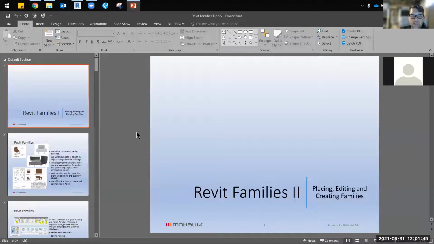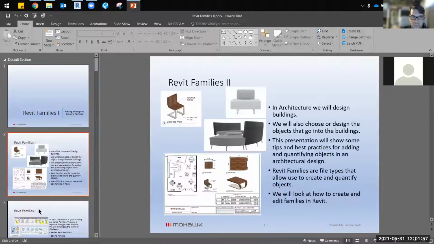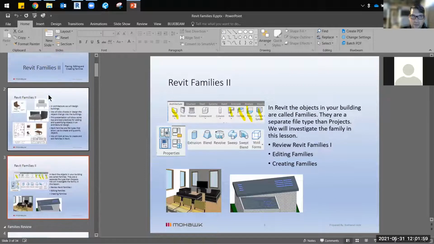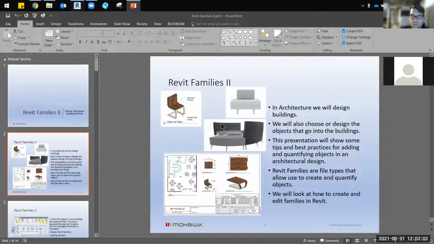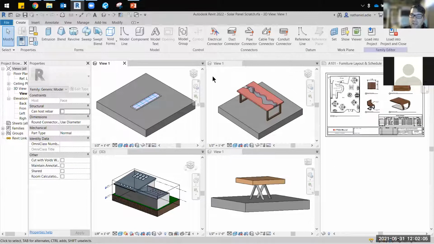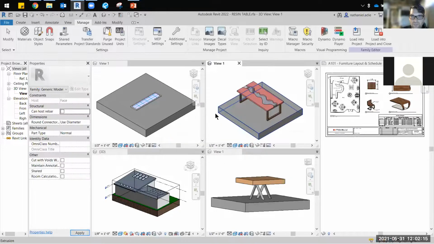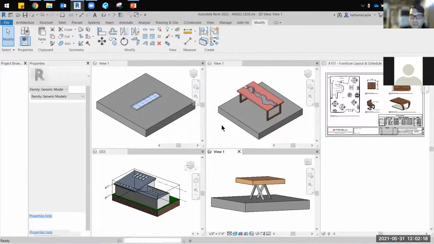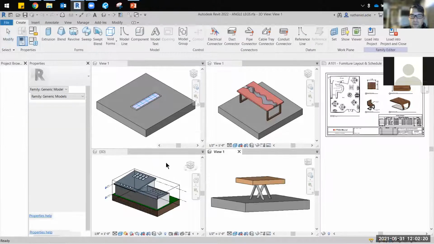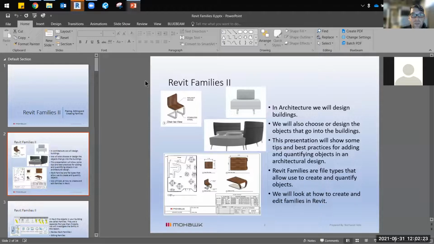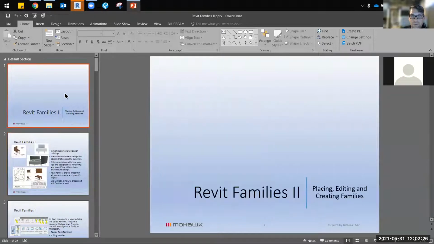So today I do have this presentation here, and it's quite a few slides because I go into real detail in the steps, and I show you a lot of screenshots showing exactly where to click. So I'm going to do this in Revit as well at the same time. And I have a few examples here. What we're going to do is look at Revit families and then how we can actually make them from scratch, and some rules inside and things to think about. So I'm going to just start. So here's the first slide, second slide.